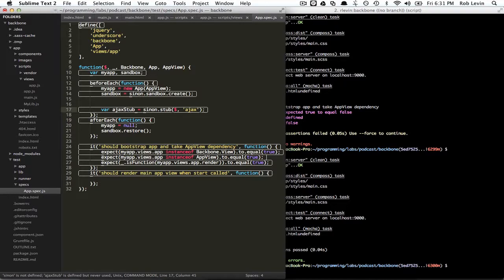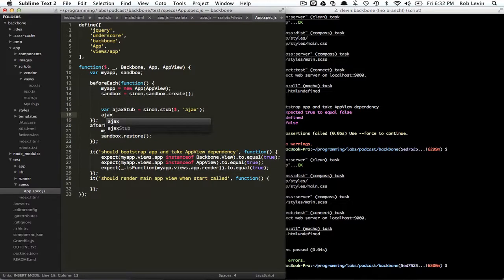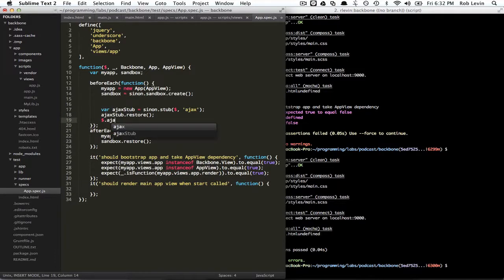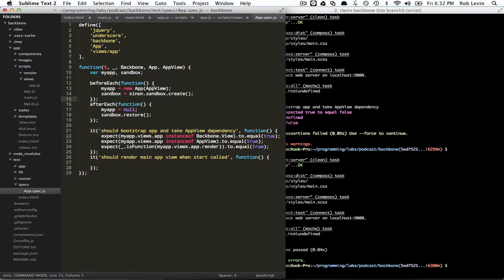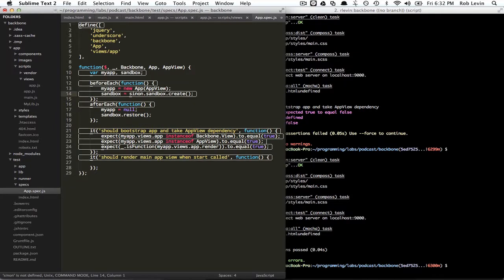So if you don't do anything, it'll just hold the reference to this method, and you're eventually going to want the real jQuery Ajax, right? And so you just call Ajax stub restore like that, right? And then now you're back to being able to call Ajax and reach the real jQuery. Well, the problem is that if you do a bunch of these, it becomes unruly and you have to restore all of them. So using the sandbox, we can call restore in the after each on the sandbox, and any number of stubs and spies that we've created on the sandbox will get removed. So that's kind of nice.